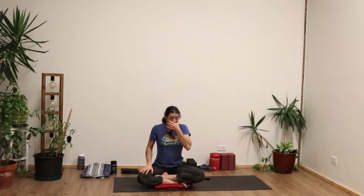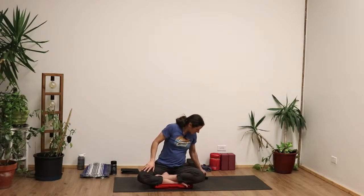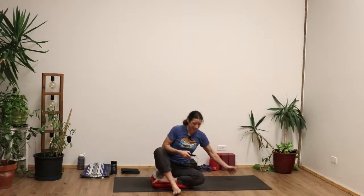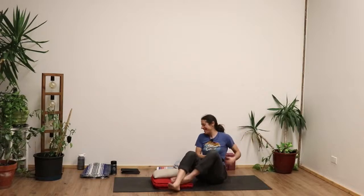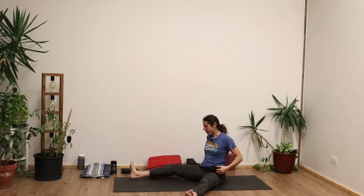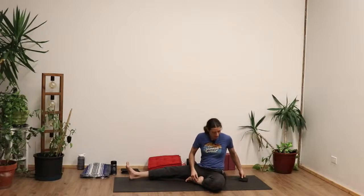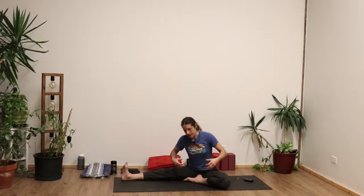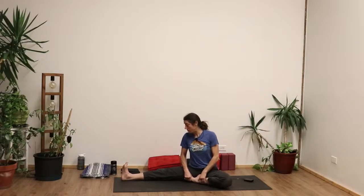And inhaling, unwind the arms, the legs. And hey, we'll leave the door open. If you need or want or find yourself doing a whole life release, maybe that happens. Let's set the right leg out and we'll bend the left knee. So we can set the knees out pretty widely without incurring too much of a stretch sensation.